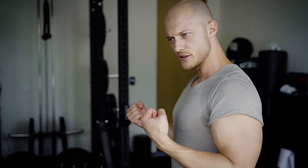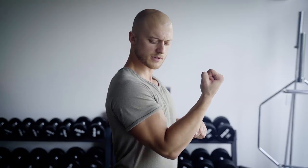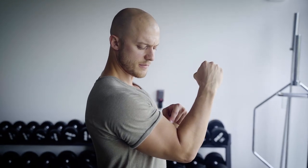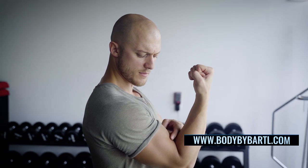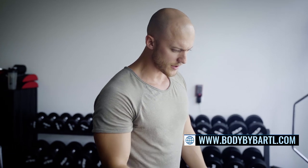Okay, for arms, for me personally, I love doing just two exercises each side, so biceps and triceps. We started with dumbbell curls, and what I like to do is, when you start here, obviously there are different ways to do it. You can do hammer curls, but I really love when you come with your pinky and try to go out as much as possible, because you see the difference here in my biceps. If I bring my pinky out, boom, it flexes even more. So that's one tip, and really go out.